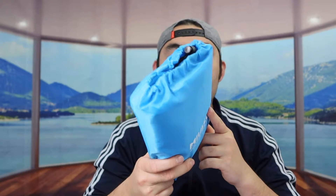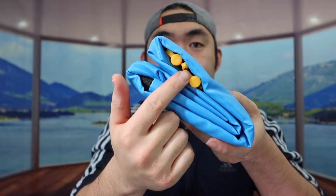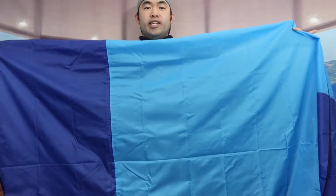Once you take it out, you can see it comes with a very nice little bag. When you open it up, this is what the inside looks like. You stick it onto the grass or the sand. They probably got a total of four corner anchors, and right here we have the product — it might be kind of big so I won't be able to show you the whole thing on screen, but let's open it up.